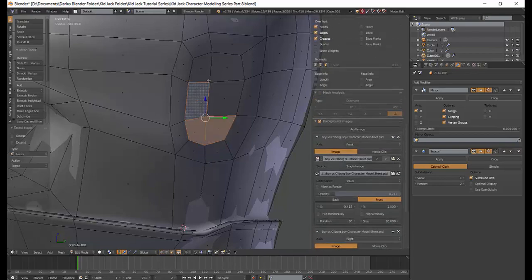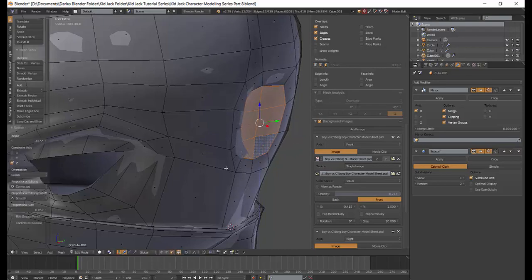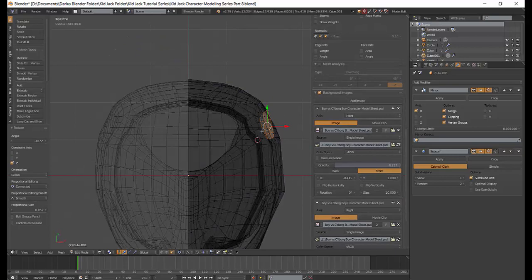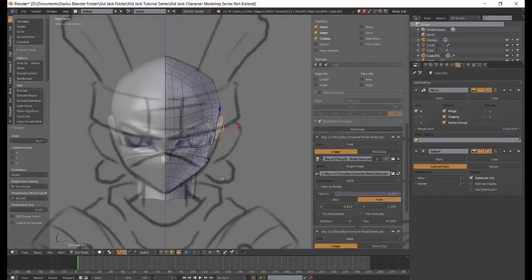So I'm going to select these, hit Alt O to turn back on proportional editing, and we're going to rotate this inside a little bit, like so, because your ears come out this way of your head. So now we extrude. I'm going to continue to rotate this way. And there we go. So we got some ears started.